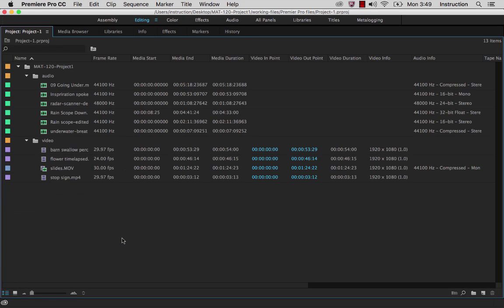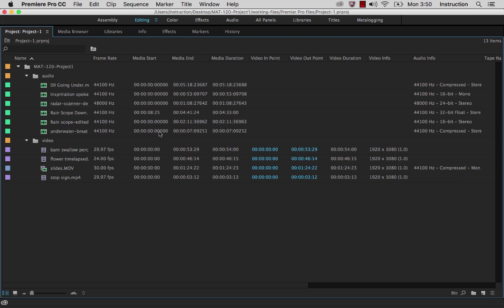All right, but if we come back up here, I just want to reiterate one more time that here we have the actual assets, but if I were to take one of these and drag it over to this little page icon, that would mean that while I'm looking at all the information in front of me, I am intentionally setting up my sequence with the correct resolution and whatever the frames per second is.